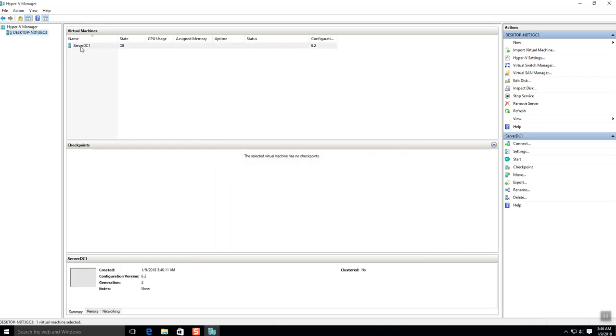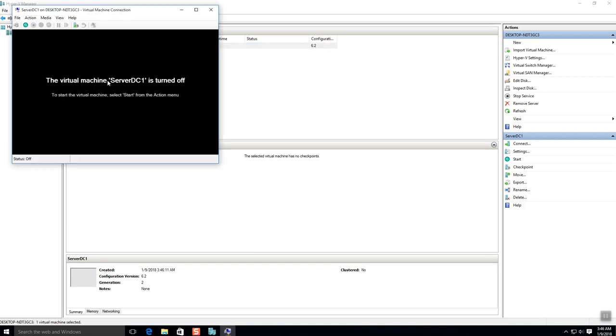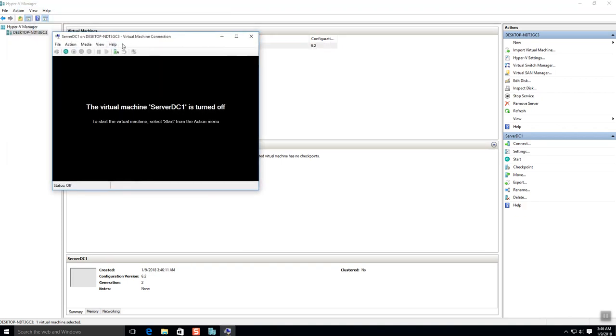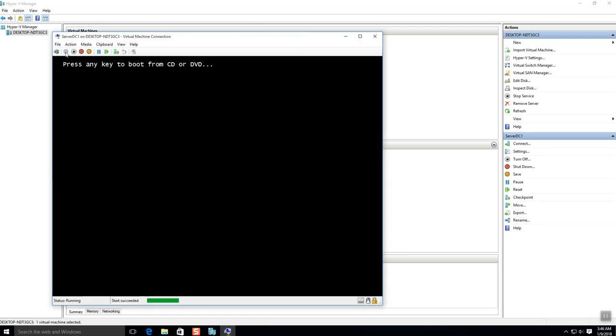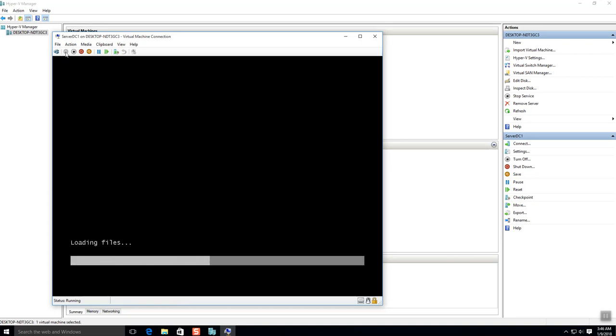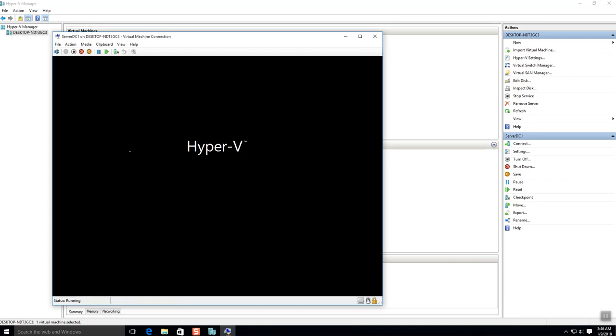And there we go. There's our server. So if I double click that, here's the instance of our virtual machine we've created. That's our connection. We'll go ahead and start it up. And that's this green button here. And that'll start our server. It's asking me to boot from the CD. I go ahead. And it's going to go and do our install for us.